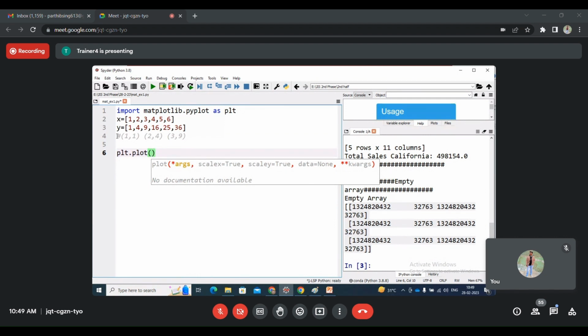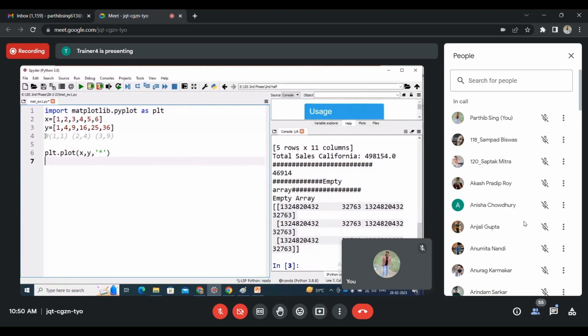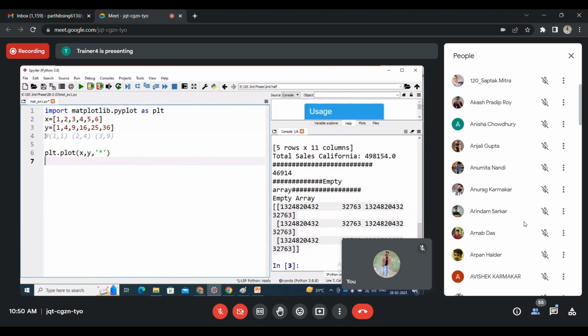Here we want to represent the list of x values using the x coordinate and the list of y values using the y coordinate. And if you want to represent each data point using red color, maybe using a star symbol, the star is the symbol over here. Each data point is represented by a star symbol in the graph. So this plot function actually generated the graph.